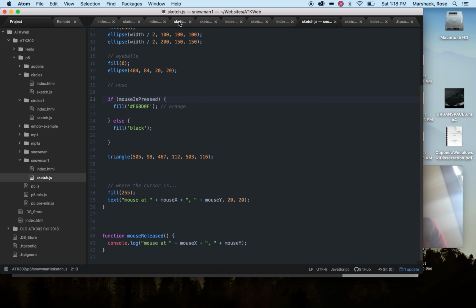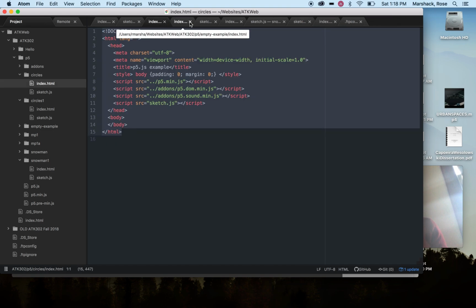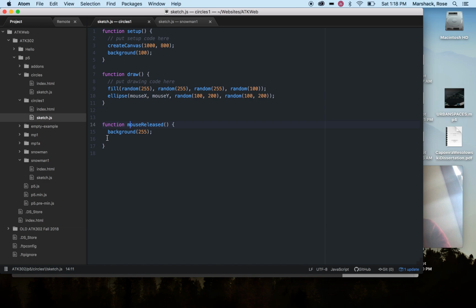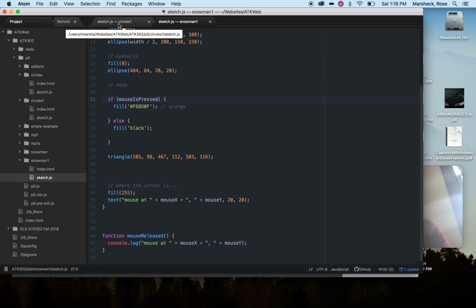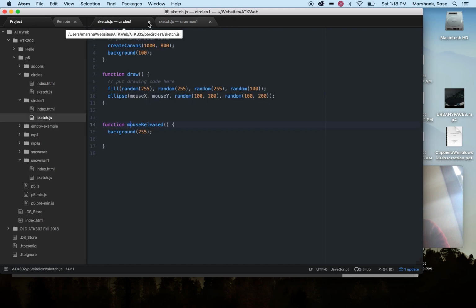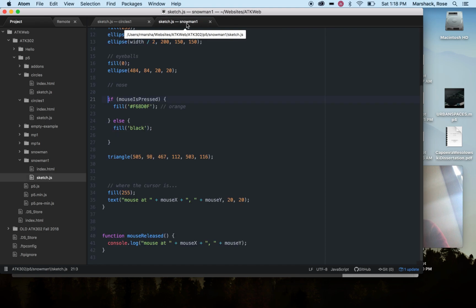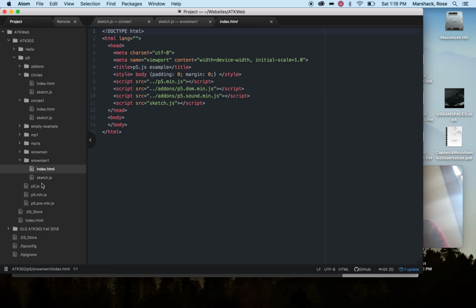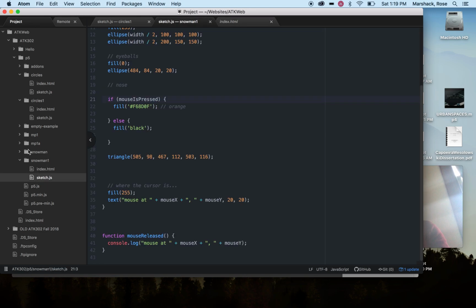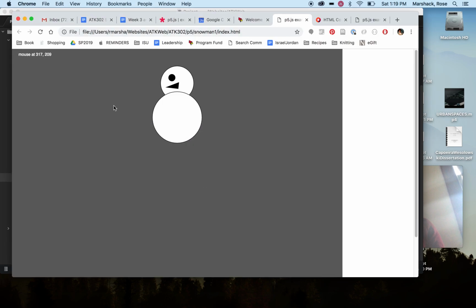One other thing I wanted to say. Look at all of these things that I have open. I'm gonna click out of them. I don't need all this stuff open. This happens, you know, when you're working in Atom. A lot of times you just get all these tabs open, and you don't really need them all. Okay. And also now I've got two sketch.js's. Maybe I don't know exactly which one is which, so that's kind of scary. Always make sure that you know where you are. You can even just click on the left side and it'll show you. Okay, so that's the mouse is pressed.